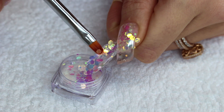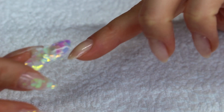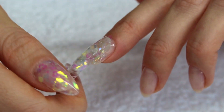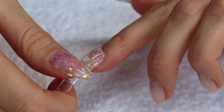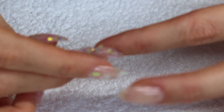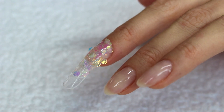After I'm happy with how the glitter looks, I carefully try to apply this onto my nail. I have to be really careful because we don't want any product touching our skin, which can be really tricky, especially if you have a little too much glitter. I'm just trying to perfect the nail from underneath — this is actually really tricky because you have to hold the dual form while maneuvering the product. When you're happy with how it looks, you put it in the UV/LED lamp for 60 seconds.